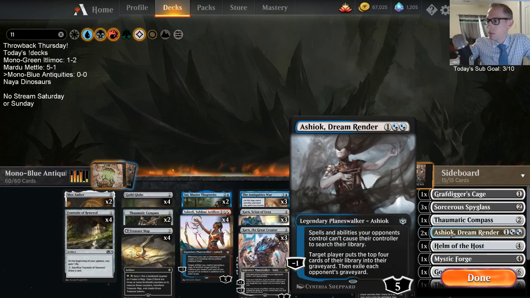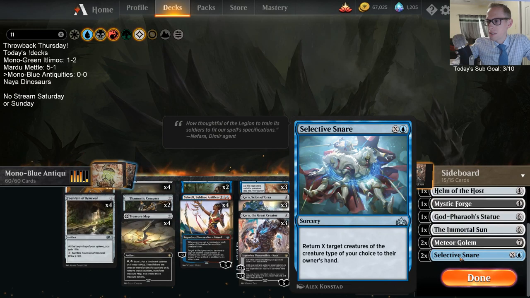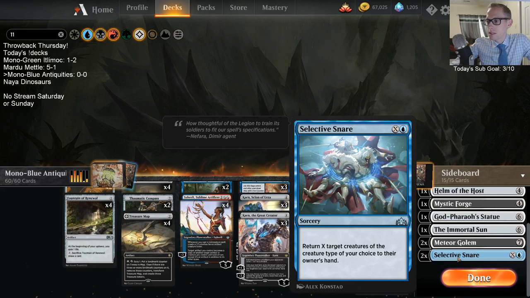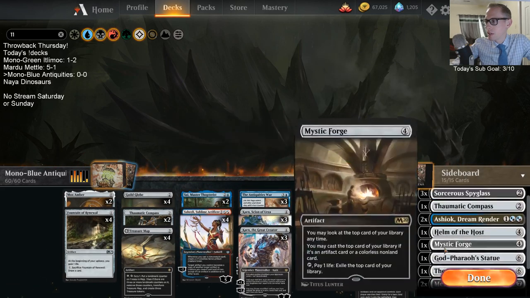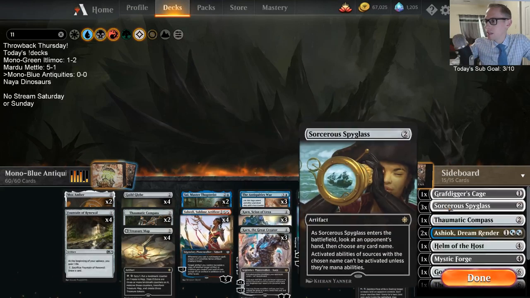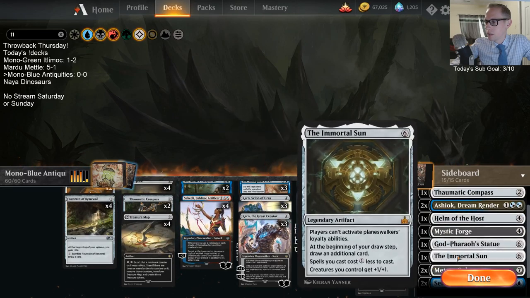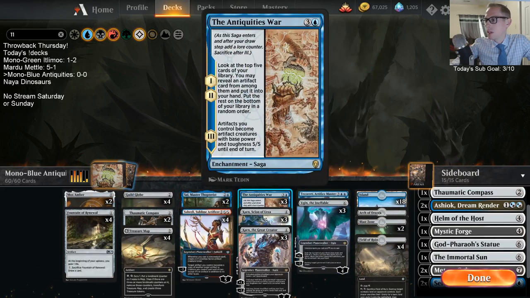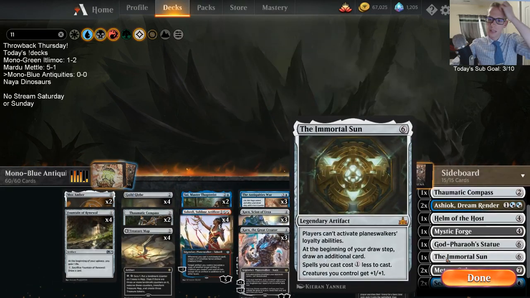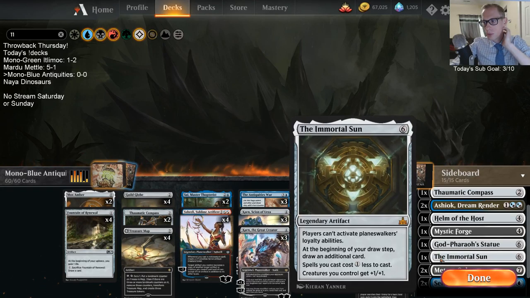Sideboard, we have a couple Ashioks for the Scapeshift matchup. I'm playing a couple Selective Snares for Vampires. That's my anti-aggro card there. I'm going to try this one out for Vampires, just to try to bounce them, try to slow them down. Besides that, we just have a whole bunch of other little artifacts that are all pretty good at doing different things. Because we have Antiquities War for a win con, we don't need our Planeswalkers to win the games for us, so we can go Immortal Sun there to try to shut down really Planeswalker-heavy decks.